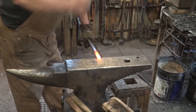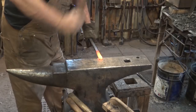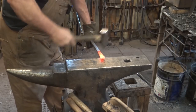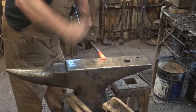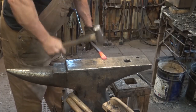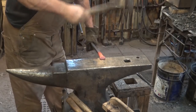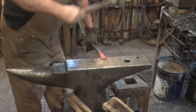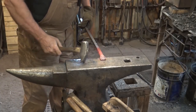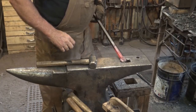On the other hand, it is extremely effective used in line with the material — so your hand is perpendicular — for spreading material. You can see how much spreading I've done on this piece of five-eighths bar in just that little bit of time. You can go quite a ways with the cross peen. Very effective.